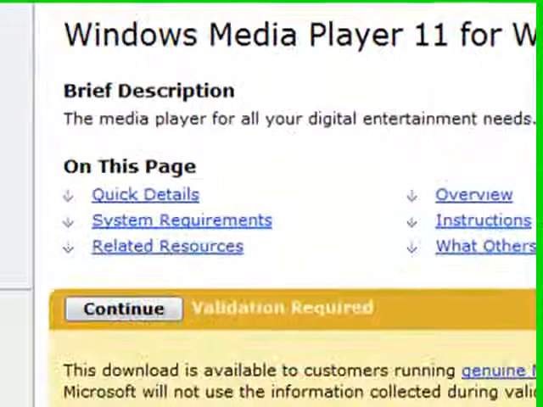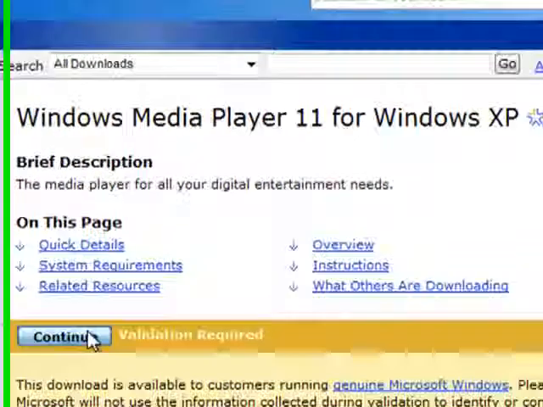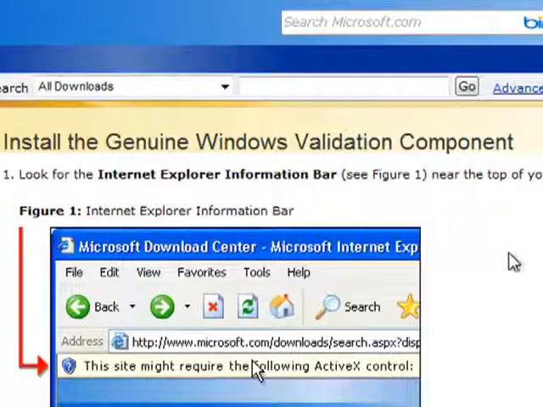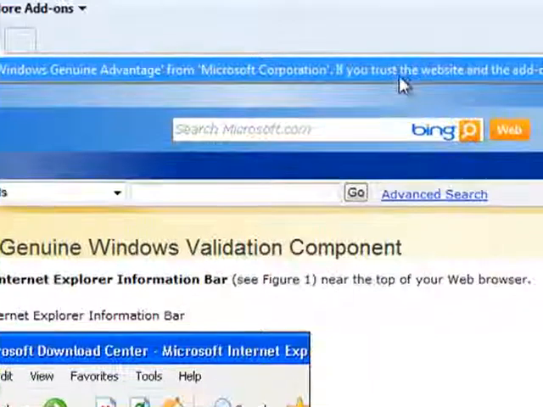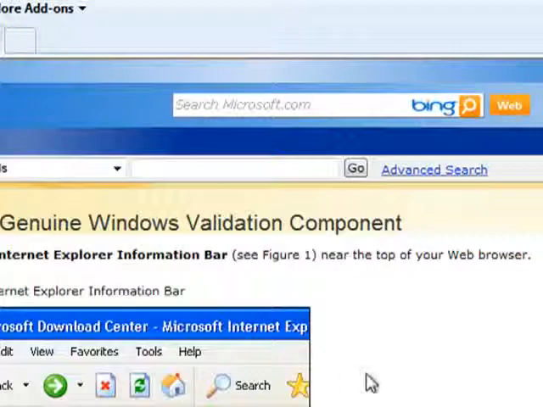It doesn't matter. Alright, it says here Windows Media Player for XP. It says validation required. So if our system doesn't pass, it means that it's not genuine. So let's try. Say continue, and something will probably pop up, and just say yeah, it's fine. Install this one. We've got a genuine Windows, although we don't have a genuine Windows.